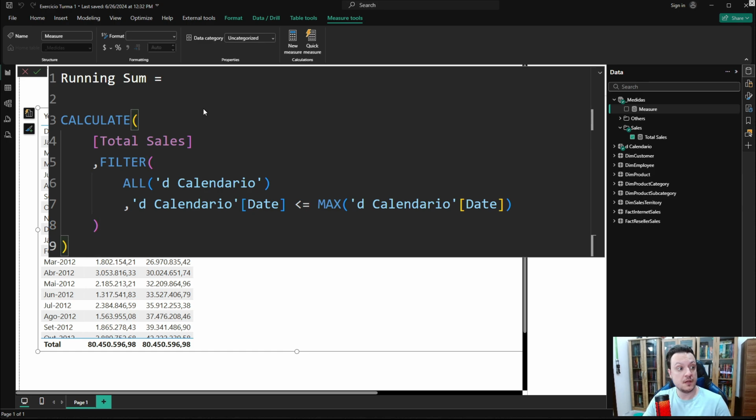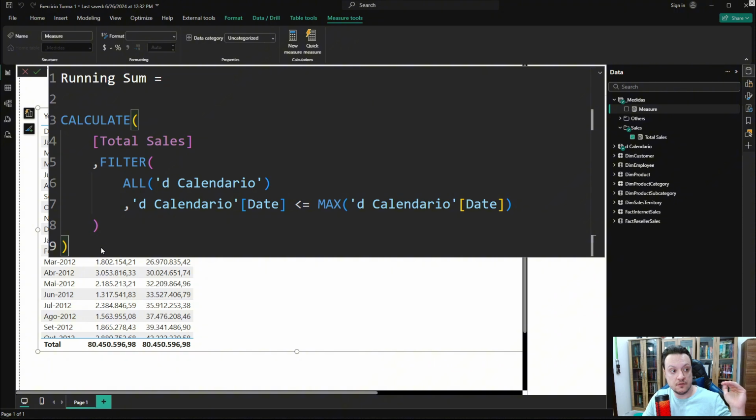What we are doing here, we have a CALCULATE that will change the filter context. Then we said that we want to add a filter. We want to clear all the filters in our calendar table except for this one that we are specifying here, that our date must be lower or equal to the max date of our current context.